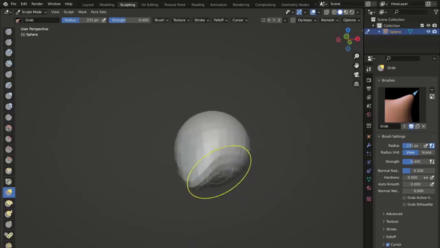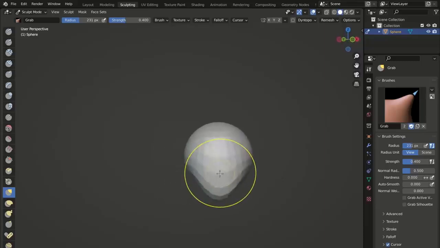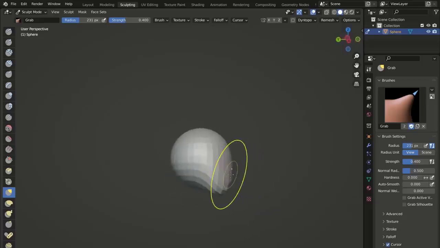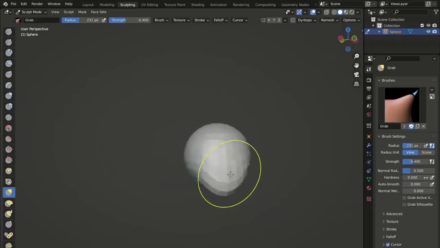Now I think this is good for a head, like the first design. So I'm just gonna design it a bit more. Just grab it here, grab it there. And actually for this video, I think I'm just going to try to make something like a character with a helmet on, so that is not too crazy and hard to do.